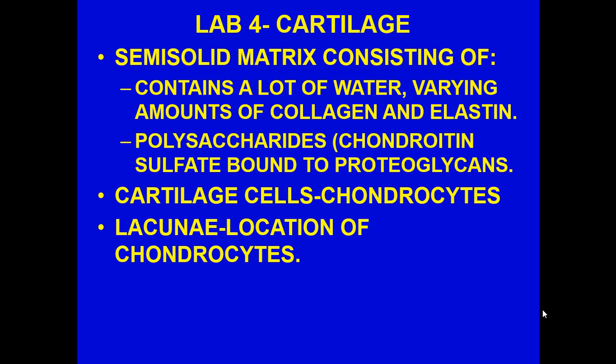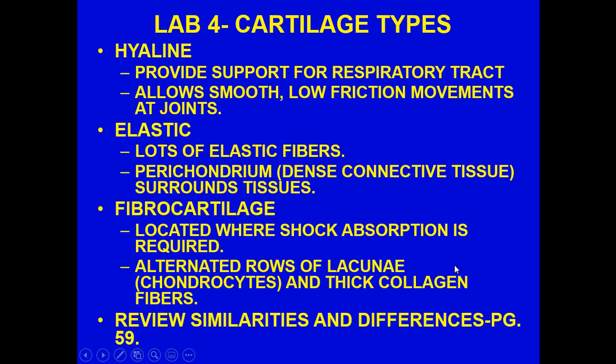Now, chondrocytes are going to be in these little pockets or little channels called lacunae throughout the cartilage. One thing that you're going to note is in the lacunae, these cells are isolated, and so they are solely dependent upon diffusion for dissolved oxygen, nutrients, as well as getting rid of waste and carbon dioxide. So they are metabolically slower than bone cells. Now, there are three primary types of cartilage: hyaline, elastic, fibrocartilage.